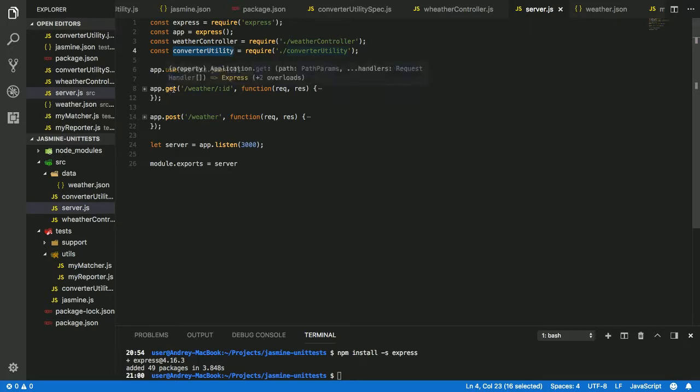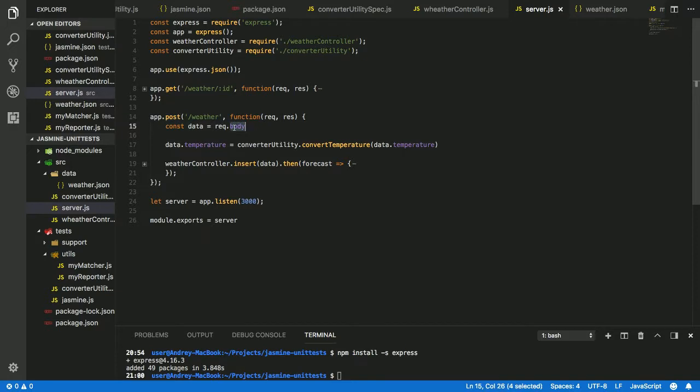So we've got two major endpoints. One of them is a get endpoint with ID as a query parameter, and a post endpoint to be able to store our stuff into the database. The post endpoint has a request body, which is used to get the data from the client side.